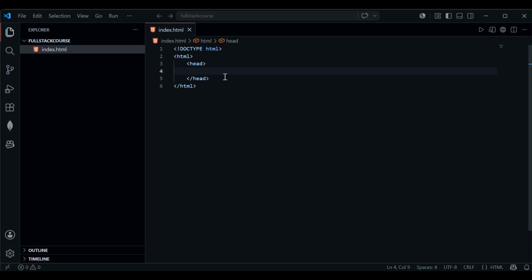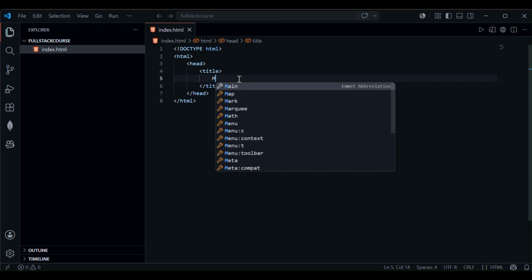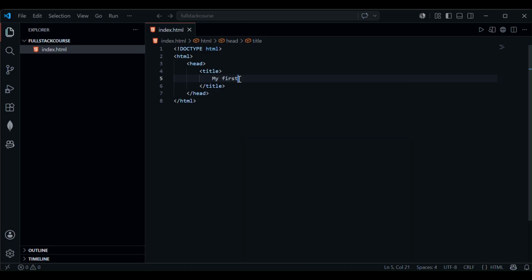We usually add information about the web page, such as the title. If we write our title in between the title tag, like we can write my first web page.